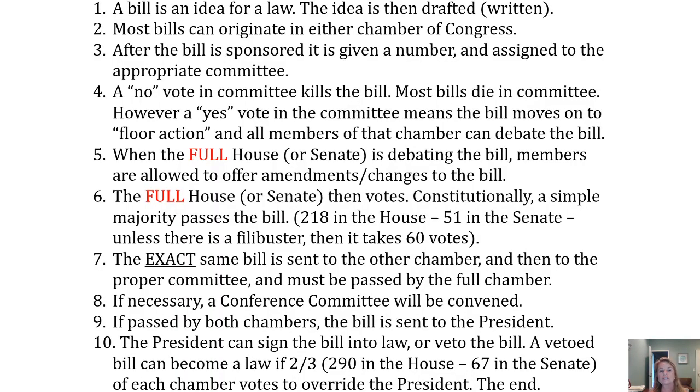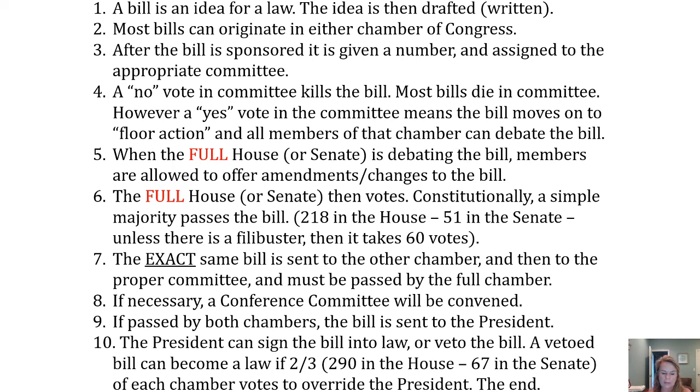So these are those 10 steps that you saw before I discussed each one that I want you to write on your paper. Okay, so again, either pause this, whatever you need to do to get those steps written down. And as always, put it in your own words so that you can understand it. But don't change the meaning of it, obviously.